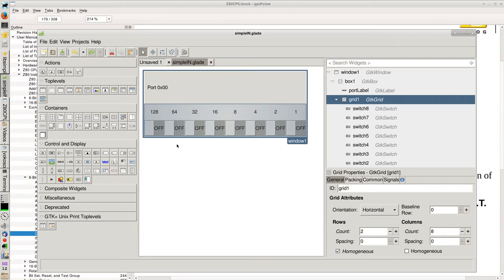For instance, we have the user interface here of a plugin that provides 8 switches to one of the Z80's input ports. You can have any number of instances of plugins, and they're all attached to their own port or even port ranges. At the moment, only reading and writing of ports is handled, but adding memory map devices as plugins will be fairly trivial to implement. So that's a user interface.